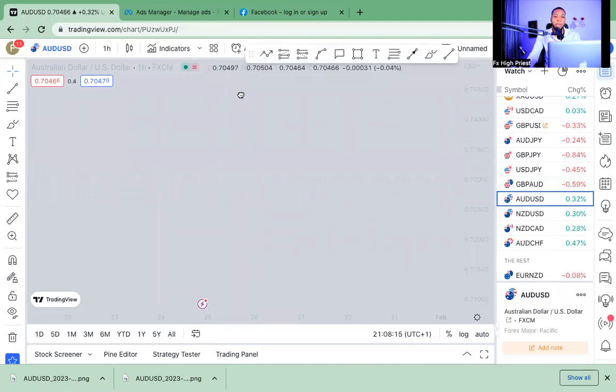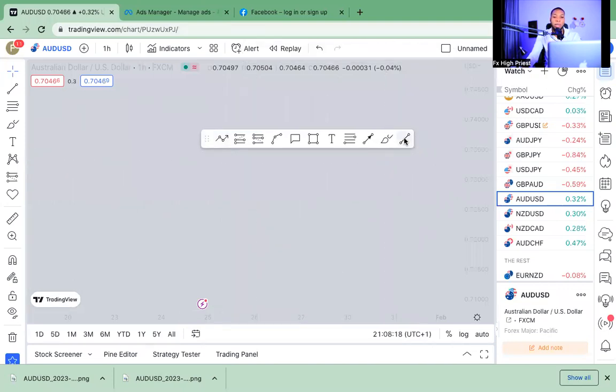The important tools you really need are the trend line, the arrow line, the rectangle, and the short position and long position. That one we'll talk about when we get to pips and pips calculation. I will go back to how to use TradingView to calculate pips automatically, so you don't have to do the manual calculation. This is the computer age, so a lot of things don't really stress people anymore.